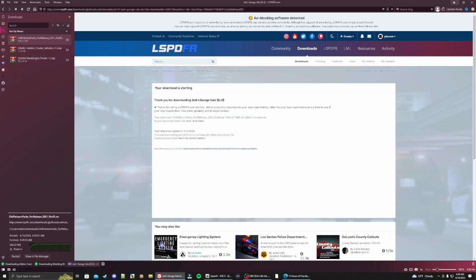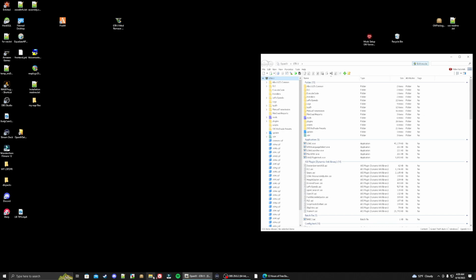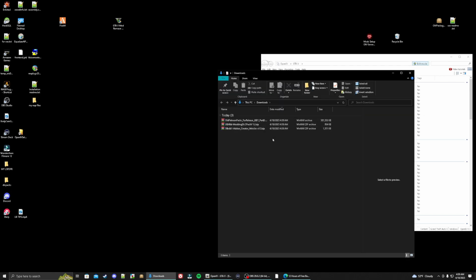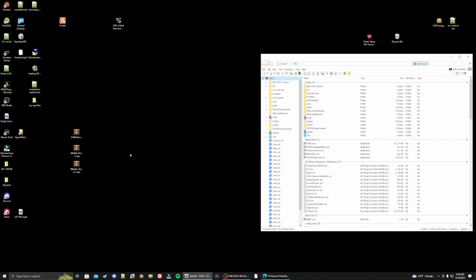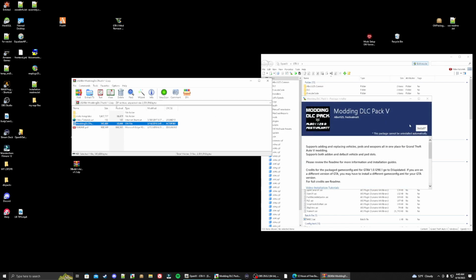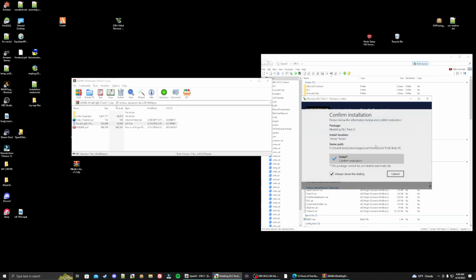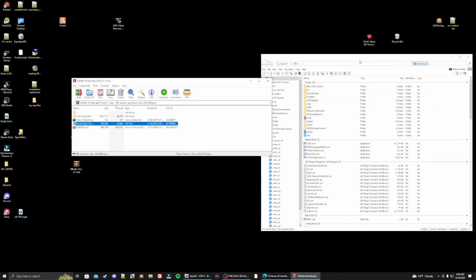Now that we have everything downloaded, let's head back out to the desktop. I'm going to close out of this and grab our downloads. Close out of that. The first thing we do here is install Apple's modding DLC. We're simply going to take this OIV file here, drag it into our OpenIV and drop. Next, we're going to click install, mods folder, install. Alright, set to install. Let's close out of that and click here on the top of your OpenIV to refresh it.